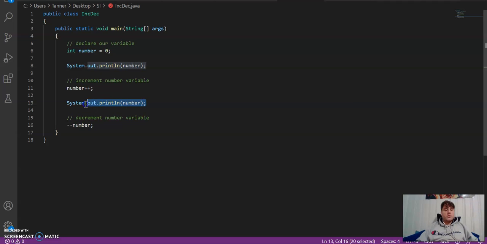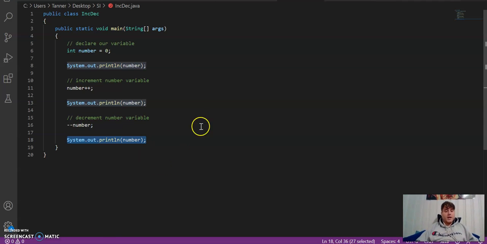So just to prove that we subtracted 1 from the number, we will display our number variable again, right here. So what we expect is this first print line statement, number is going to be equal to 0. The next one is going to be equal to 1 because we added 1 with an increment. And then on this one, our number variable should be equal to 0 again because we subtracted 1 from it.